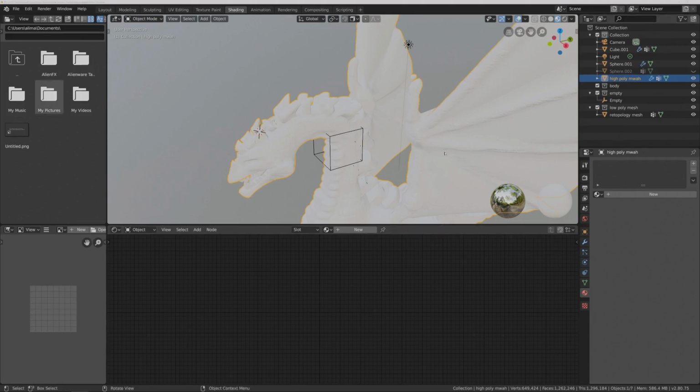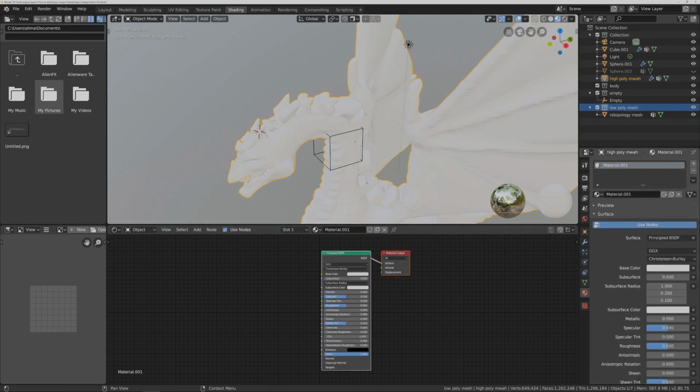Okay, and with the low poly mesh selected, I'm going to click New. Is that the low poly? Here we go.